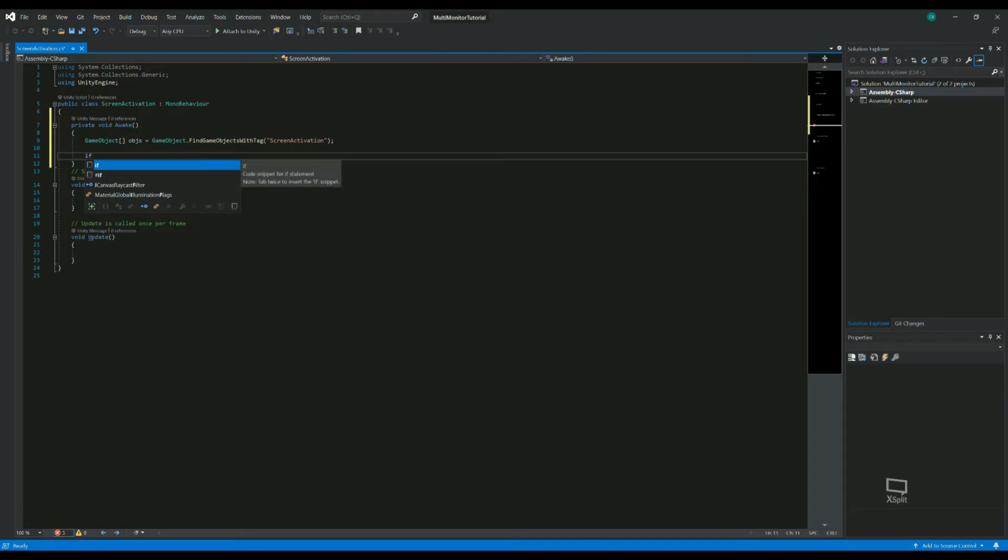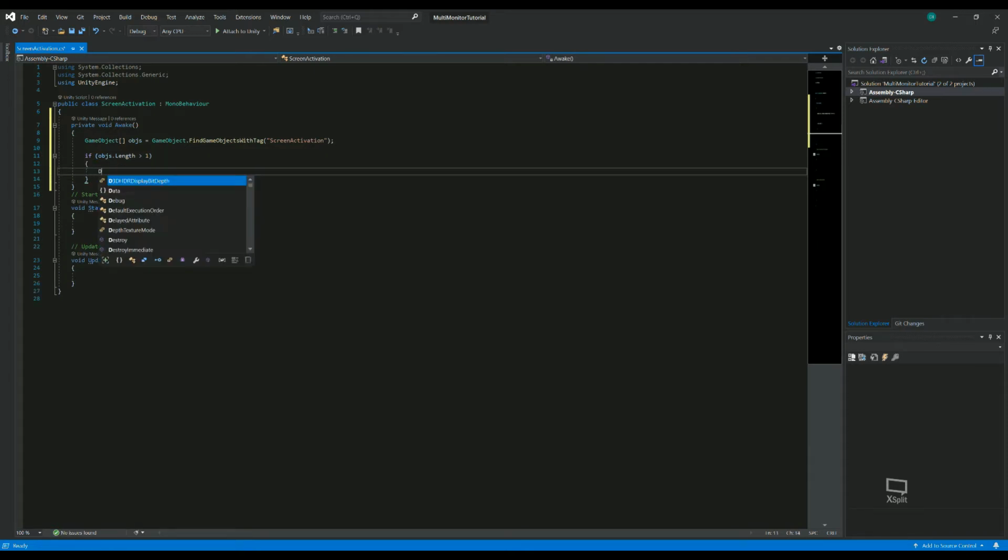And then when this loads, we're going to check objects.length, and if it's greater than 1, that means there's more than one of these, and we don't want that, so we destroy it.